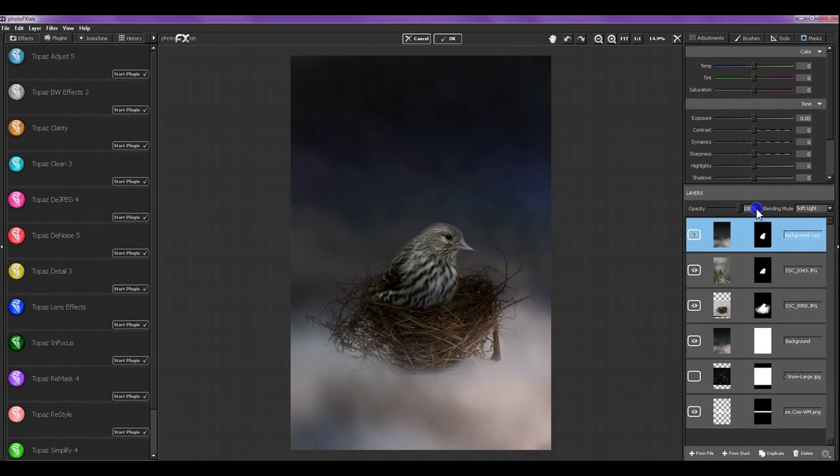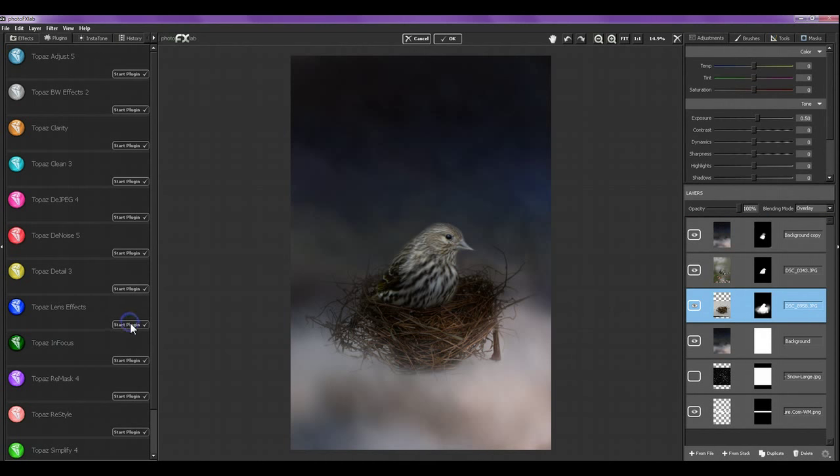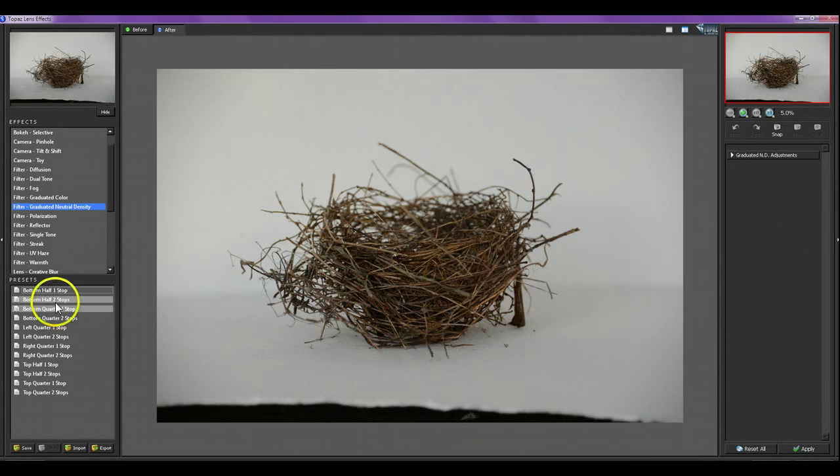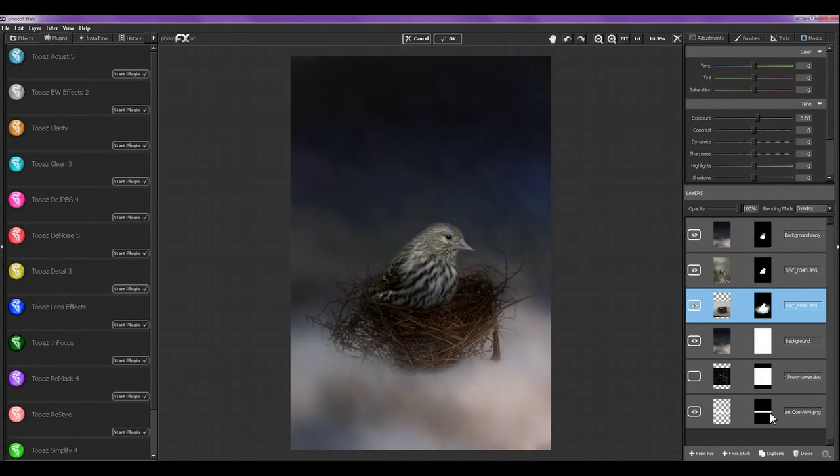I'm going to go 100% with that layer and then mask away some of it off his face so I have a little more control. I'm just tapping — I just want some light on the face and these little top feathers, like light coming in and putting a little spotlight on him. Maybe a little light on that little piece of yellow feather in the back. Now this nest has a lighting issue — I've got light here on the bird and light here on the nest, so I'm going to go to the nest layer and try the lens effects bottom half adjustment on the nest as well. It darkened it some, which makes a little more sense.